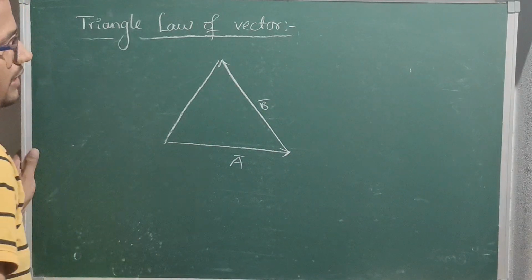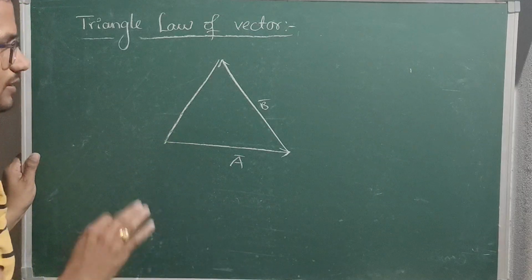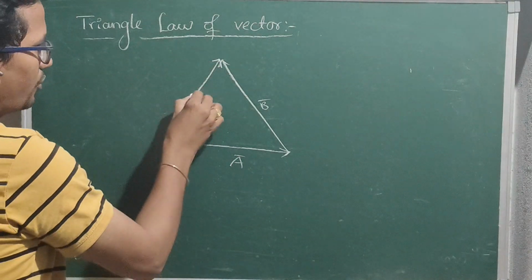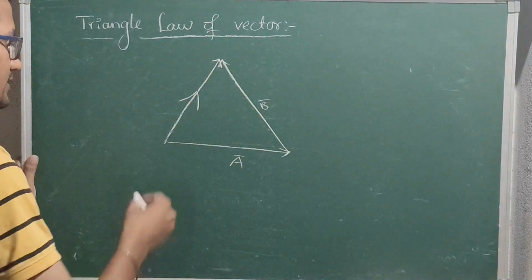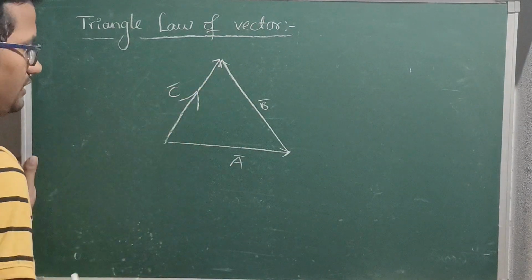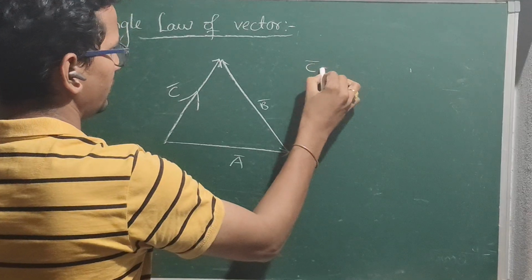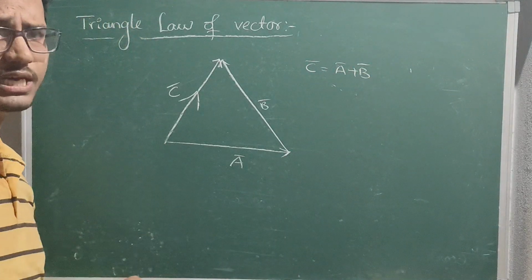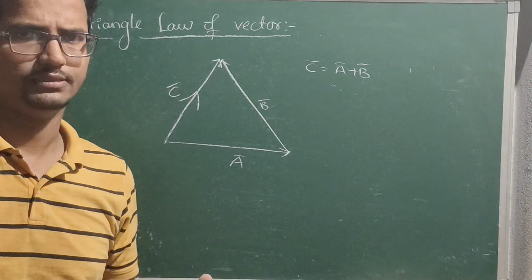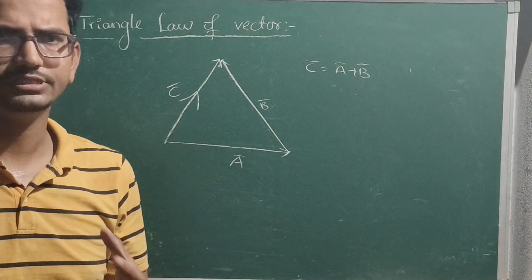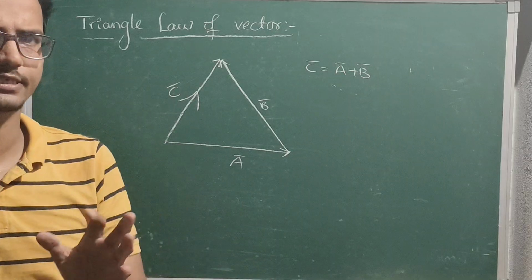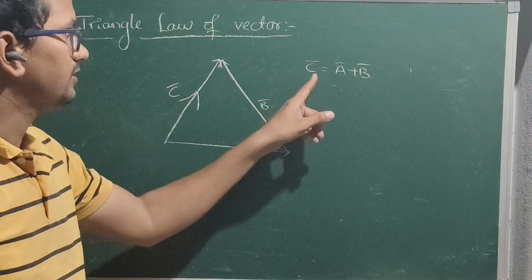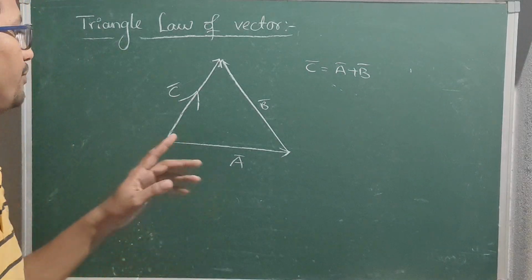Actually, if we take it, two cases are there. In that case, for example, if you want to take it like this, what happens? This is the opposite direction of the other two vectors. That is called c bar. C bar means it is a resultant vector. C bar is equal to a bar plus b bar. It is similar to the adding of two vectors. We already discussed this in the previous videos. Just look at those videos, you can understand easily. That's c bar is equal to a bar plus b bar.